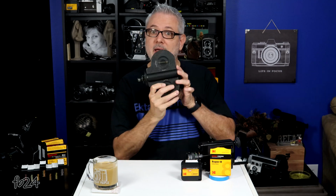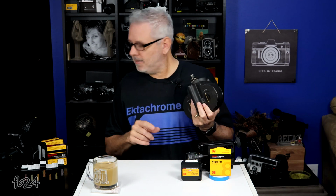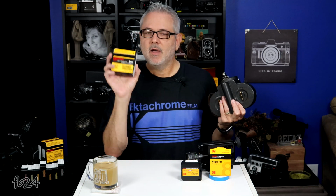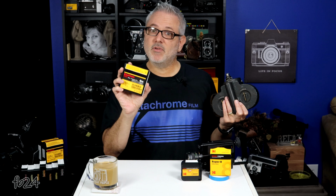My camera that was manufactured in 1924, my Bell & Howell 70 series. I did shoot a more modern roll of film through it just this past weekend. A little more modern. Well, more modern than the 80-year-old roll I shot in it previously. I shot my favorite black and white film that's been discontinued now for some time, the Plus X 7231.